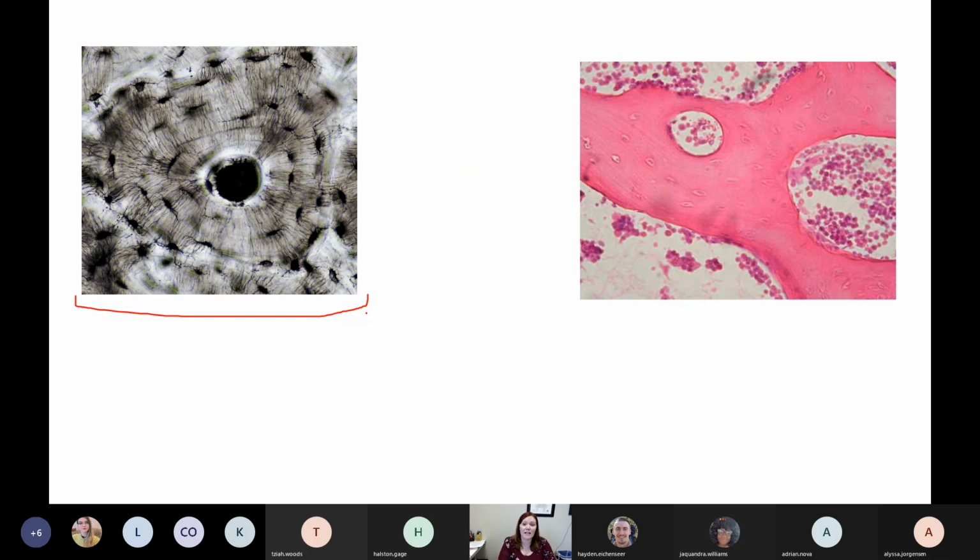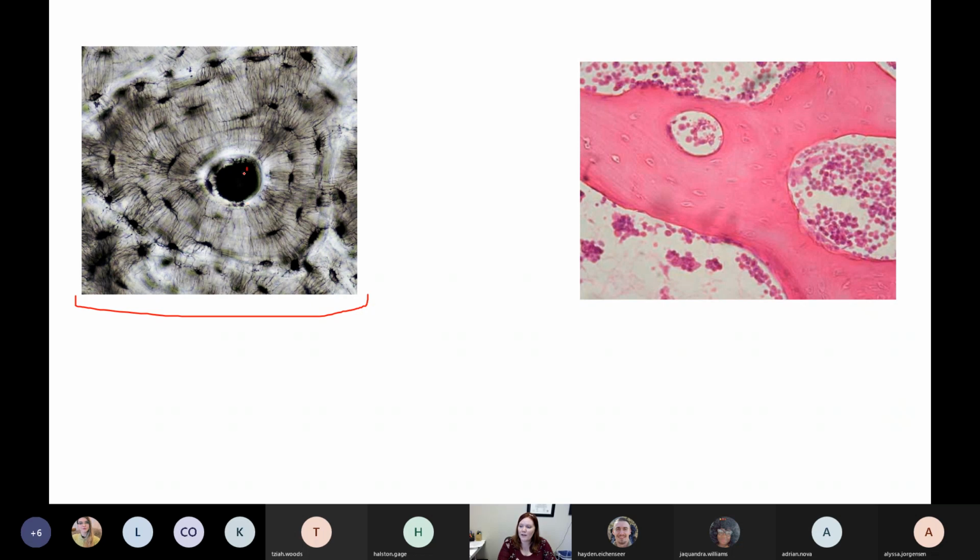Several of us accurately identifying. We are looking at compact bone over here. So draw yourself a quick sketch of compact bone because this week we are not just identifying that it's compact bone, we're also looking at some of the important anatomical features that are in it. So let's talk about some of those features as you're drawing yourself that quick sketch.